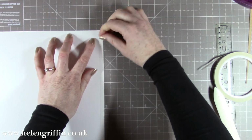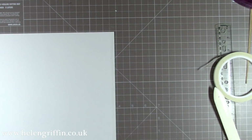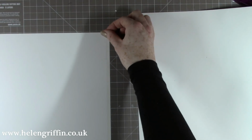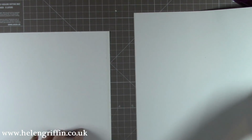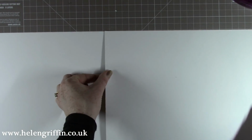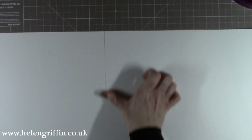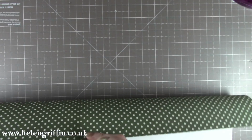I've misplaced my paper piercer, so just relying on my nails to get these off. Right, so let's get this put together. You can use your grid mat to help you align and keep your pieces of paper straight. Right, so I've lined that up on my grid mat. Move everything away. I'm going to move that over. That looks okay. And then stick that down, and now we have an extra long, so it's almost 24 inches now with a little overlap.